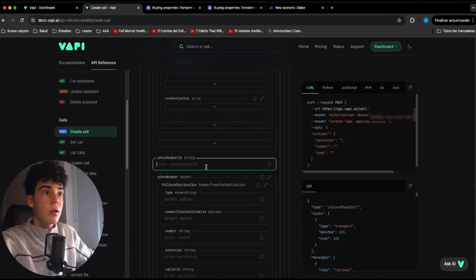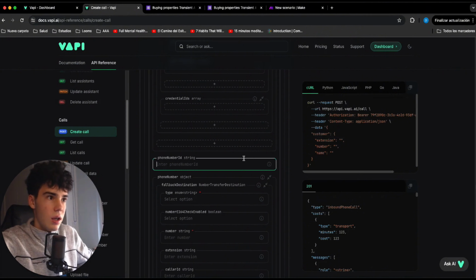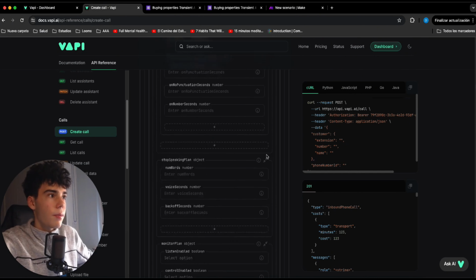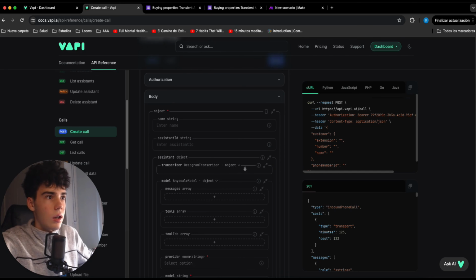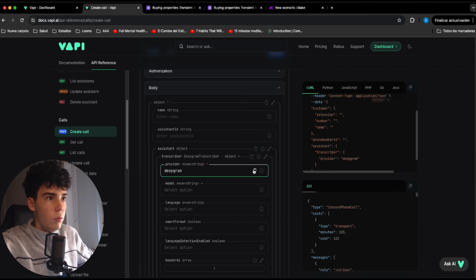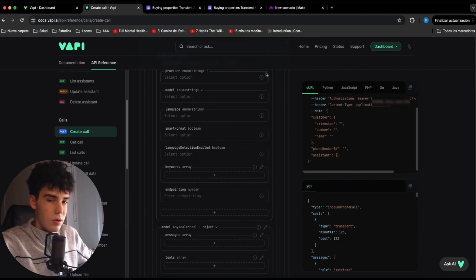Here you have to go back to the dashboard inside Vapi, go into phone numbers, get the ID of your phone number, and paste it here. I will do it later. And finally, come up here into assistant, and we are just going to include something temporarily, but then we will delete it. So now we have the assistant here, and later we will include the JSON string that we have already created.